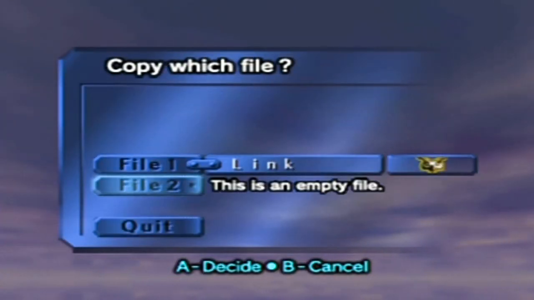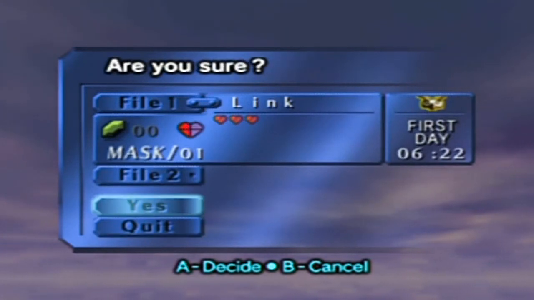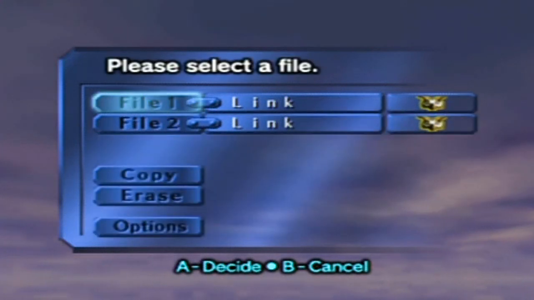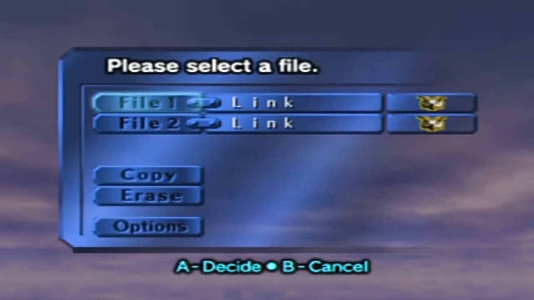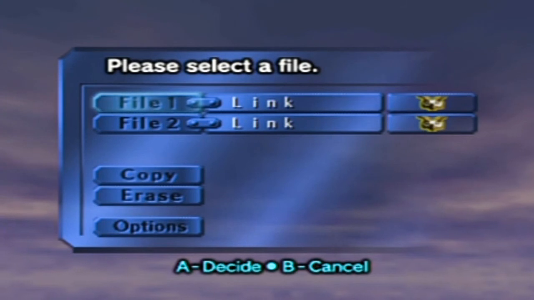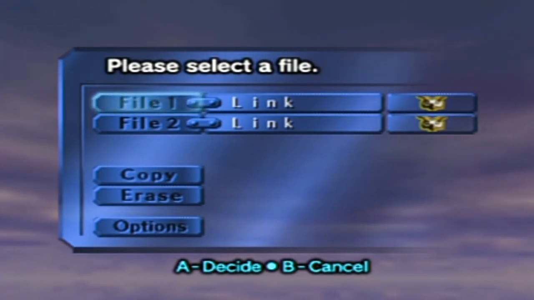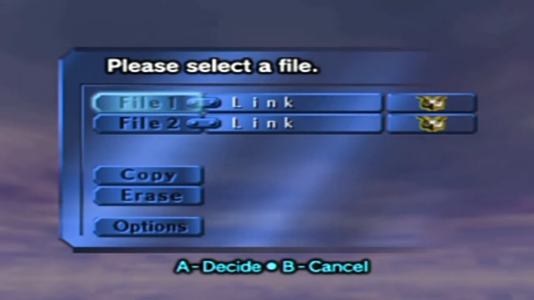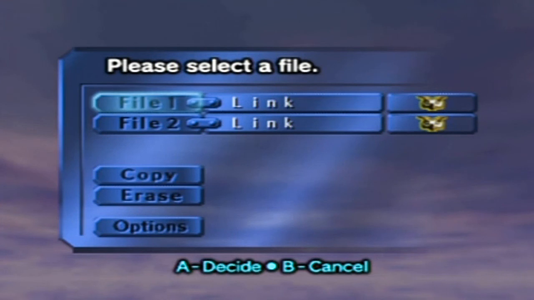So we're going to go to copy, and now, if you should, say, make a mistake or something like that, you could just recopy that owl save over your other save file and resume from that. And yeah, so you can always have an owl save backup of sorts, and that's why I recommend that you have both save files used for this, rather than just use one save file per playthrough. Just saying, especially since the game is known to freeze.